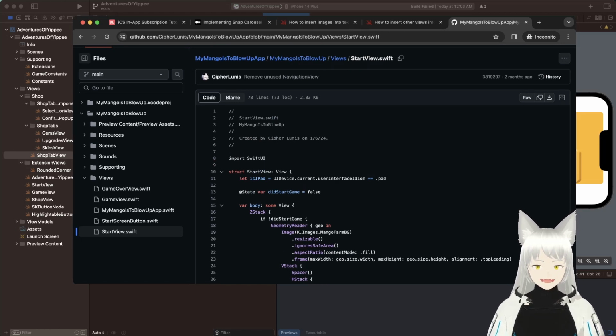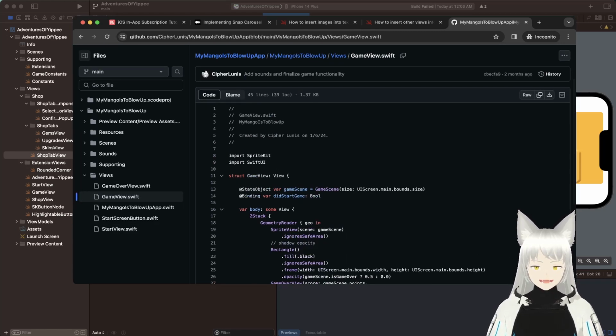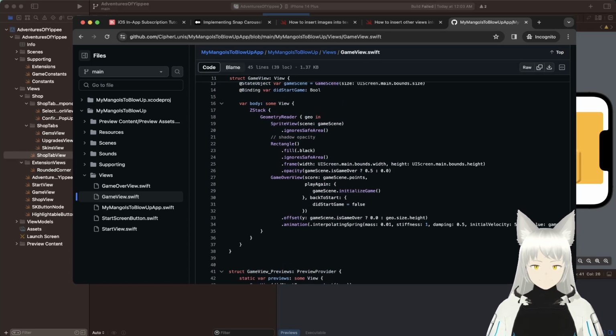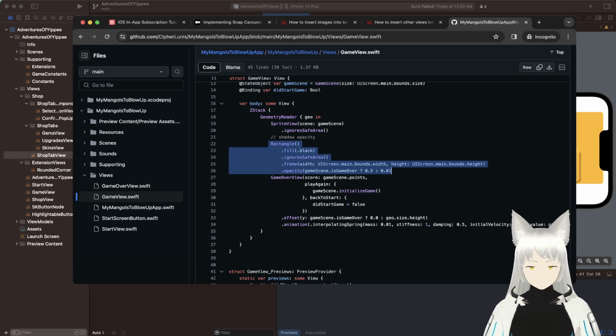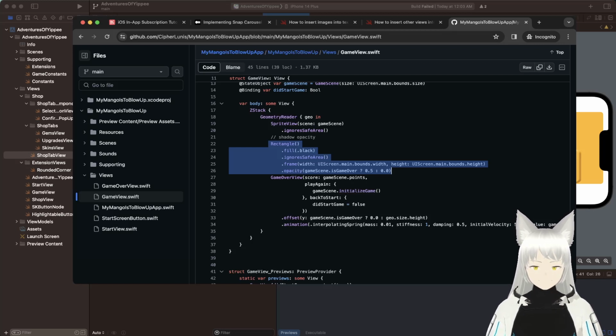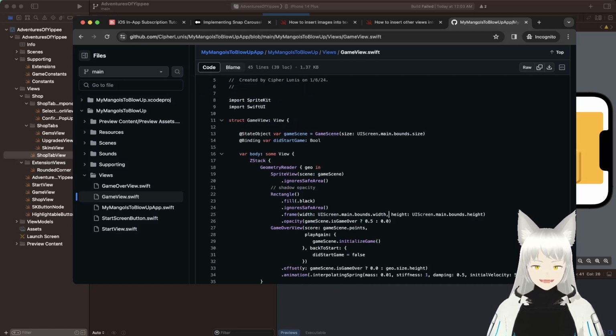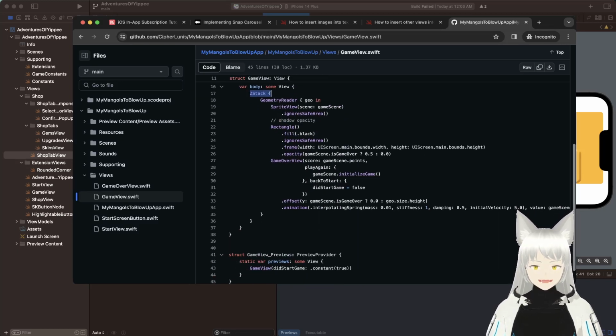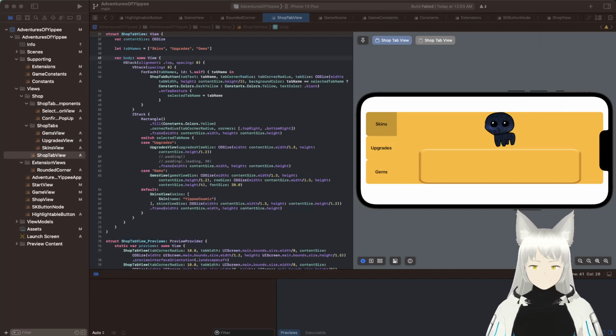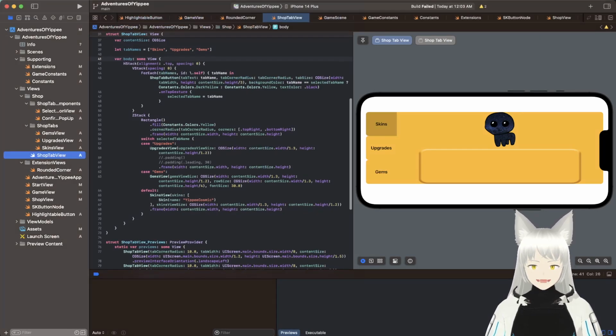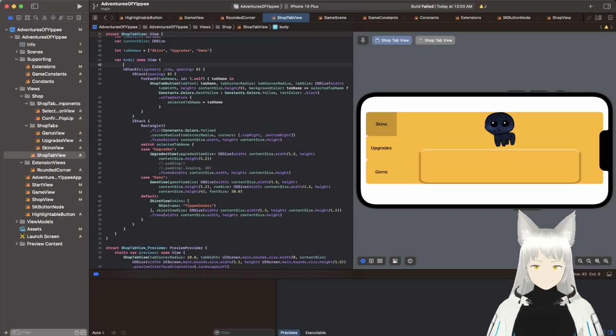I feel like it was. Game view. Yeah, here was where I put it. I need this. So we'll copy this, and put the other thing in a ZStack.